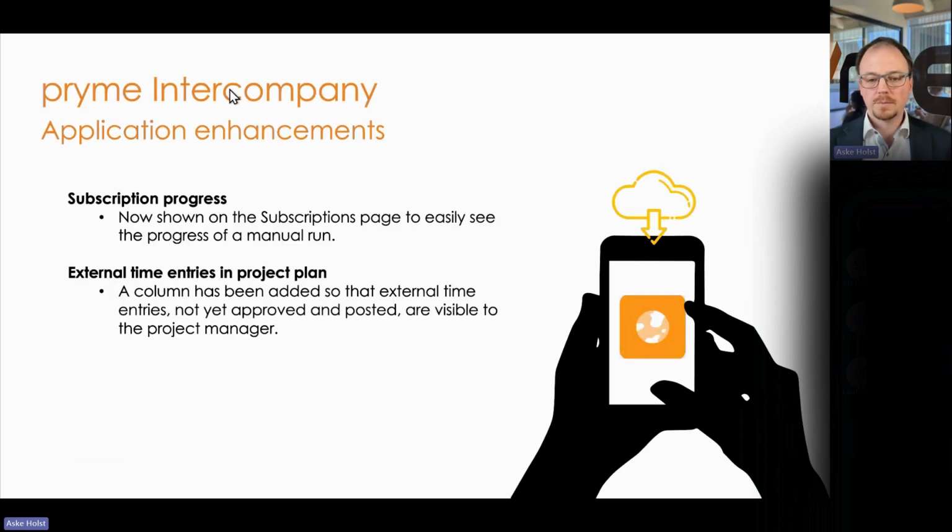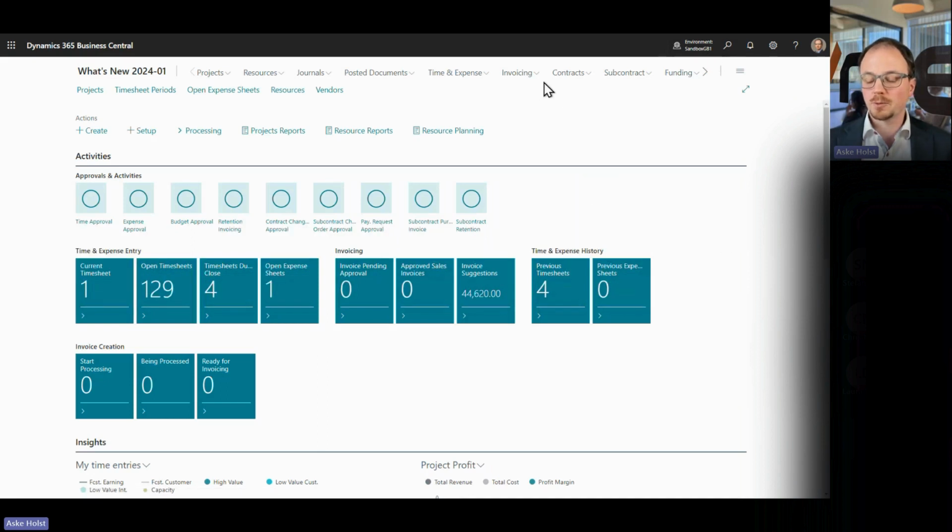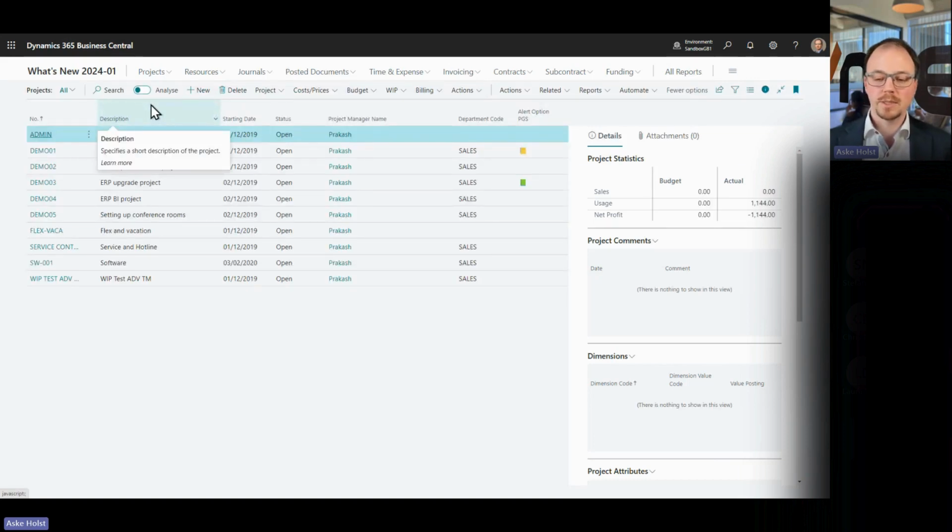Last up, we have for intercompany, also more in the UI and making things easier. That's a general topic we're working a lot on now. Easy onboarding, ease of use. We will see when we run a subscription that there's a progress bar. Now, I don't have any subscriptions in here that would be running long enough for you to see that pop-up showing. So I cannot show you that, but I'll assure you that now we do show a progress where you see how far we are in the progress of processing messages, which is interesting, especially if you're processing a large amount of messages. We see that around migrations, go lives, etc., where thousands and thousands of entries are processed. It's nice to see now we are at about halfway or how far we are. So you have an idea of, is this actually doing something?